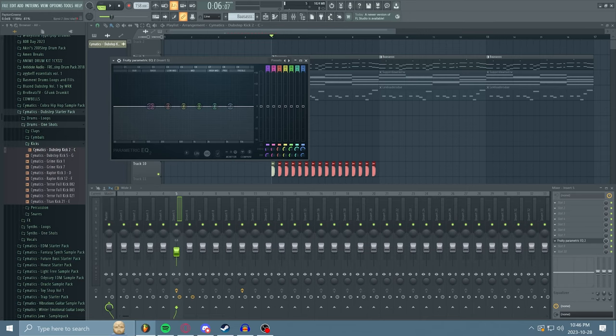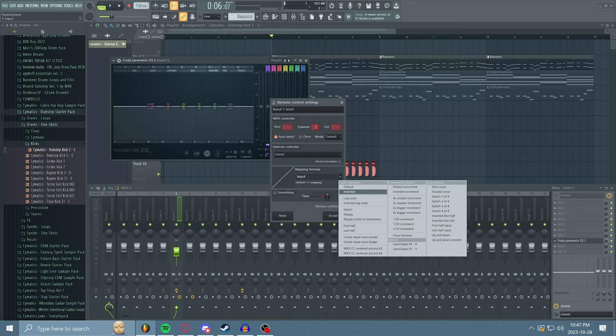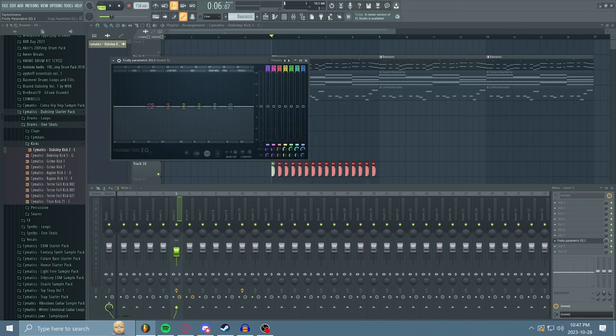Then right-click this. Link to controller. Make sure remove conflicts is off if you're going to do this for multiple things, because it will remove the automation. But change this to inverted. Make this peak control peak. It'll show which insert it comes from if you have multiple peak controllers. And then press accept. Then you can see it will remove the sub.